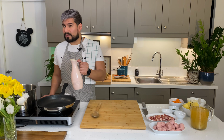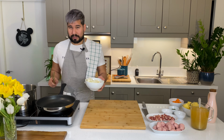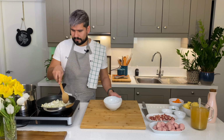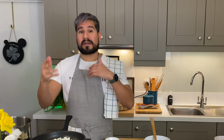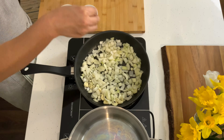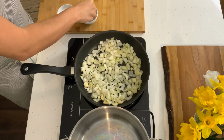I want them to brown, I don't want them to burn. Now that my pan's come to temperature, I'm gonna throw in my onions and my garlic. I'm also gonna season my components every step of the way so we can really start to develop that flavor from the very beginning and all the way through. A bit of salt, and pepper.